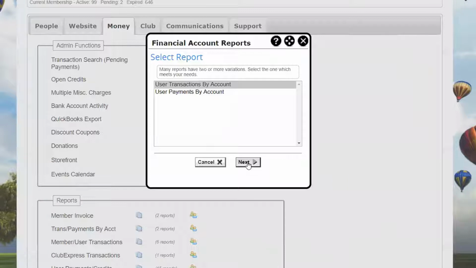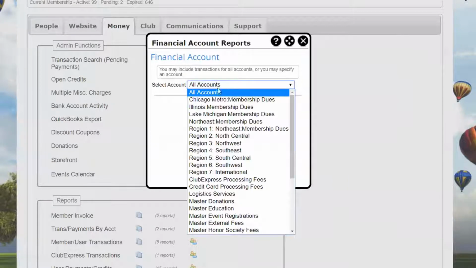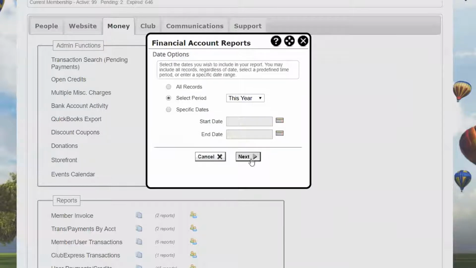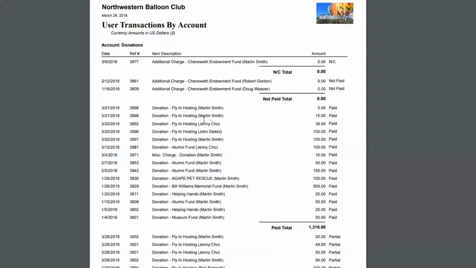And if I look at the master donations, and if I look at it just for this year, we should be able to see the actual payments that have been made. And so you could maybe export this to a spreadsheet, and you could actually see the payments that were made. But Victor, I'm not sure if there is a report in the system that shows how much, in effect, what your accounts receivable are for a particular fund. But this information would help to get it.